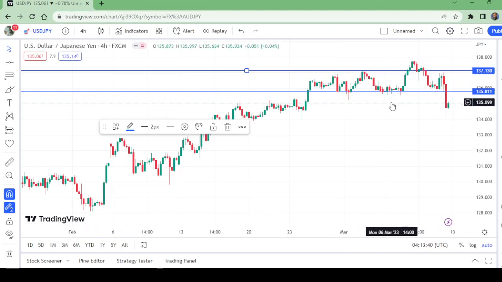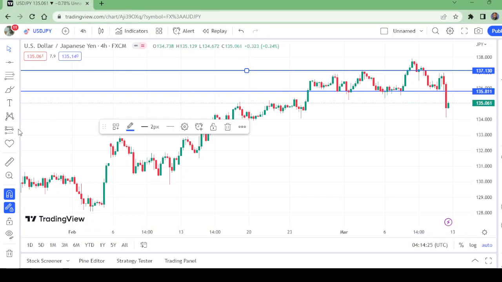And last day it was NFP. Though the numbers of jobs were good, the unemployment ratio increased. So it is possible that due to this economic data, these markets are sometimes very difficult to define policy wise. But technically we see that the strong level has rejected it to the downward. Now it is expected that there will be a retest of this level.